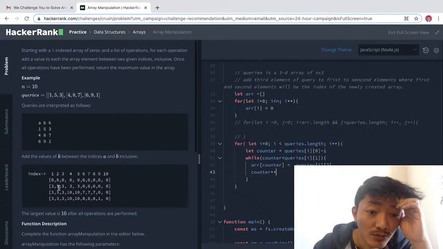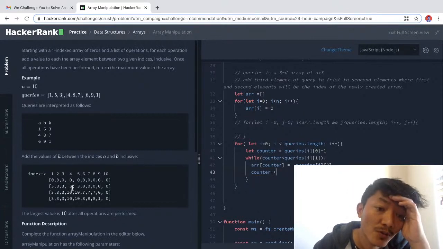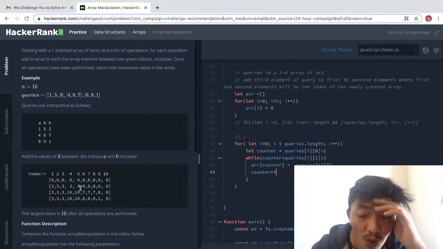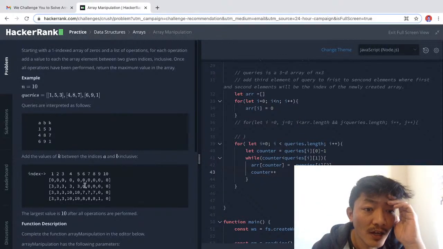When counter is 0, we add 3, counter 1, we add 3, counter 2, we add 3, counter 3, we add 3, and counter 4, which is less than 5, we add 3.